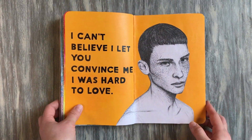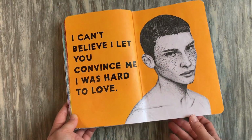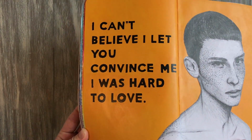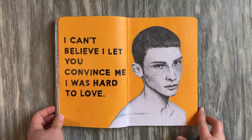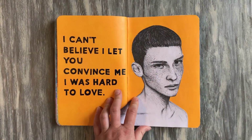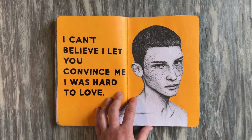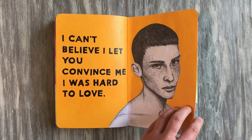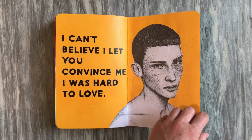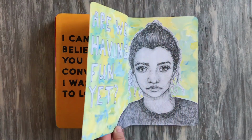On this one, my favorite page, hands down. So again, pencil person. And I wrote that in my phone ages ago. I needed to find a good thing to use it for. People always automatically assume it's meant to be for a romantic partner or whatever, but it really is anyone. It's a friend, it's a parent, it's a sibling. Don't let anyone make you believe that.